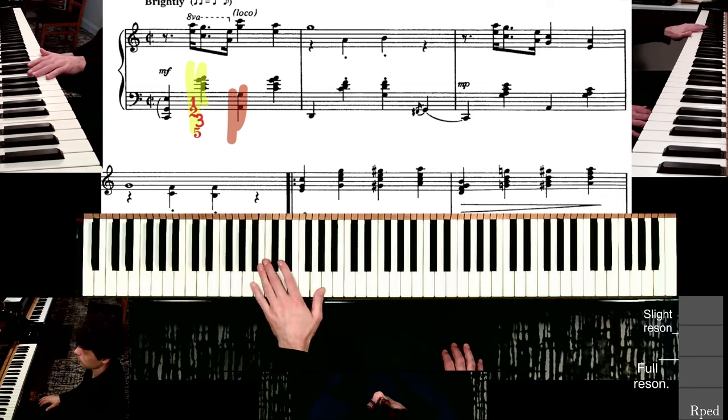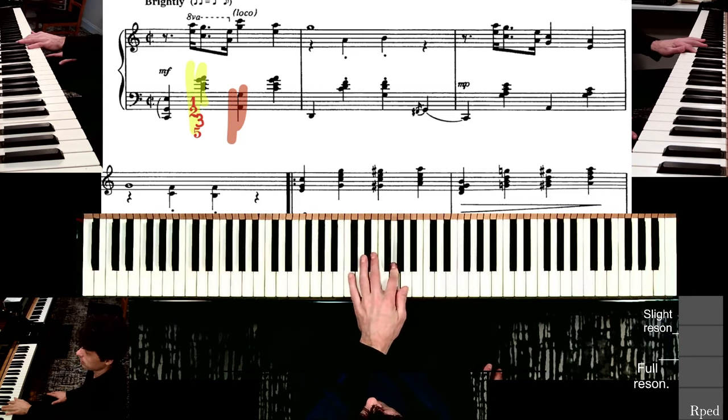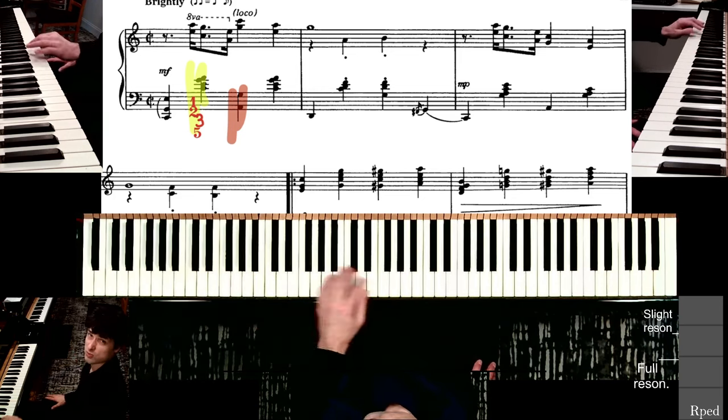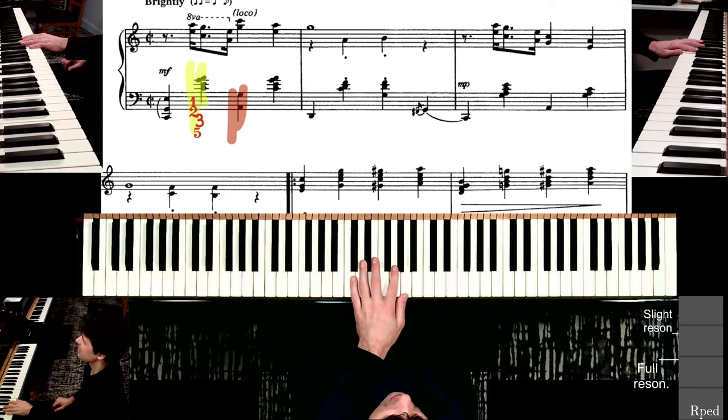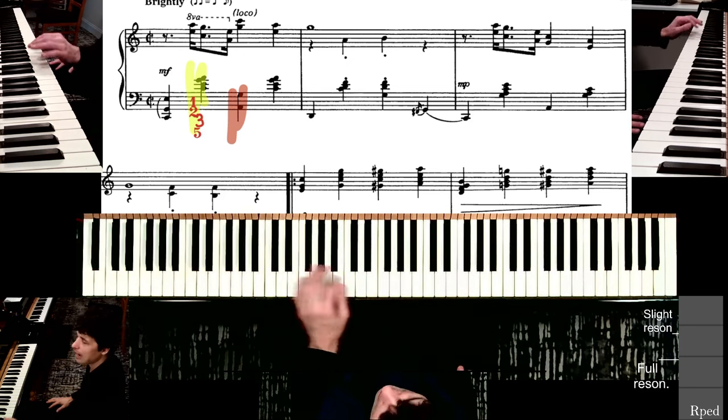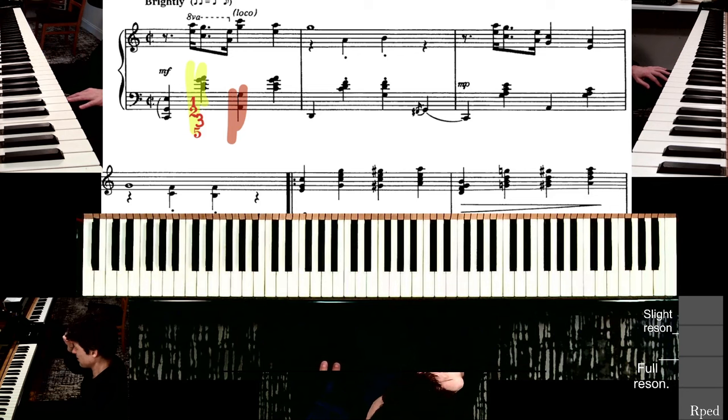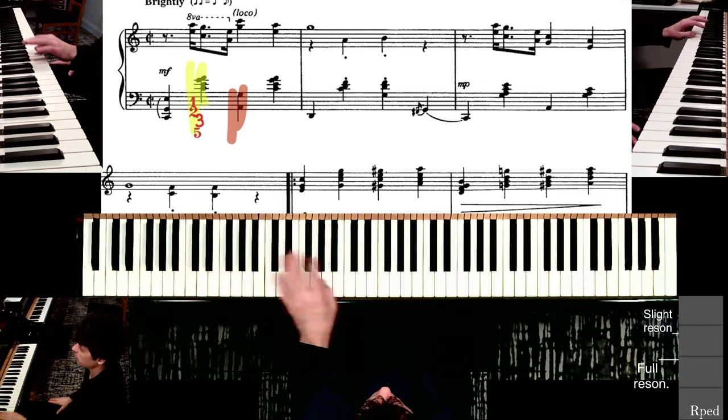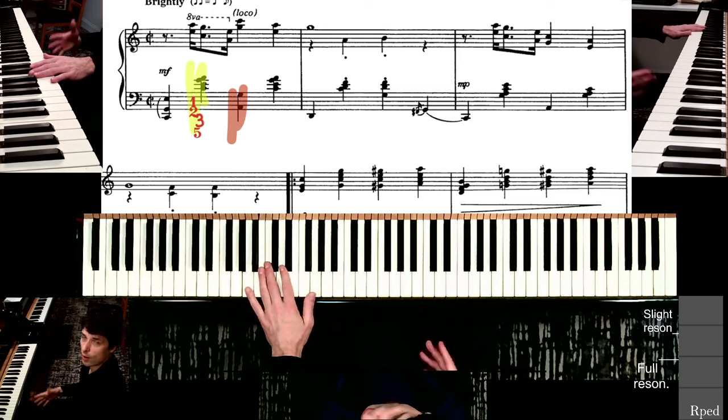I am also aware of the fact that this G, second finger, and that G are an octave apart. That octave spacing, to me, helps me to feel the gap through these, I'm not quite sure of the right term that kinesthesiologists use. But it's that sort of perception of space through the motion of my body, that G to G octave. So, in other words, second finger on G to first finger on G, somehow helps me as well.